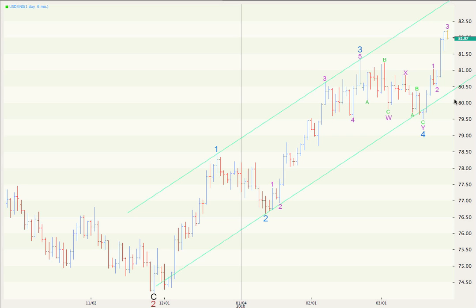I do this because I like to use these trend channels that Elliott developed for us as an idea to place stops. If I was trading to the upside, I may move this trend channel down to give us a little bit more room, and it may be an idea to place a stop on this lower trend channel, maybe also just 10 or 15 pips below to be very conservative, allowing for little throwovers here and there. So that's another use for these trend channels.